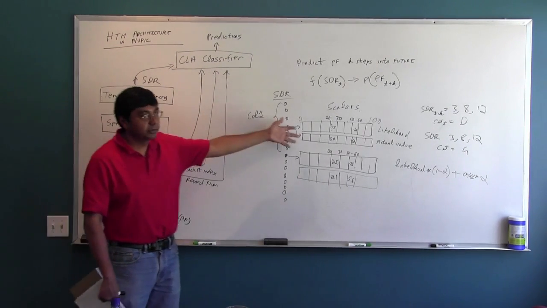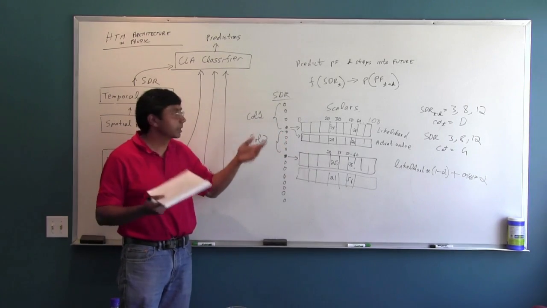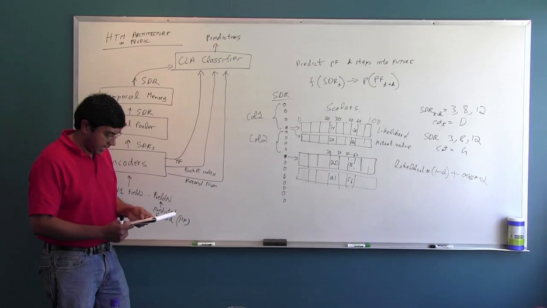ARIMA cannot do multiple predictions at a time. It can't handle a probability distribution of a prediction. So this is something that this can do that it can't. That's an important point, because the output of this is a distribution of values. Very often in a situation where someone wants a prediction, they have some objective function, which is the value they can extract from acting on a prediction. By having a distribution of predictions, you can determine whether you should take a particular action. For example, if something was predicted with a 60% likelihood, it's worth doing something. But if it's predicted with a 45% accuracy, it's not worth doing.